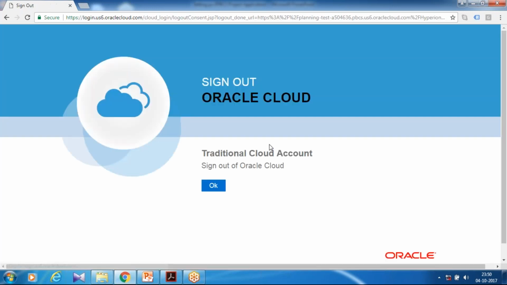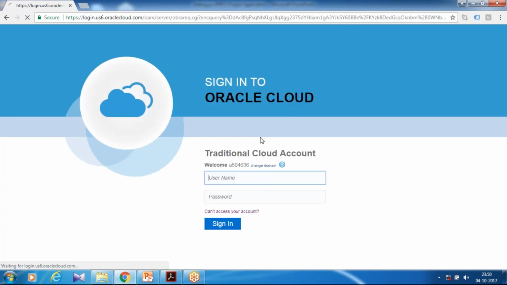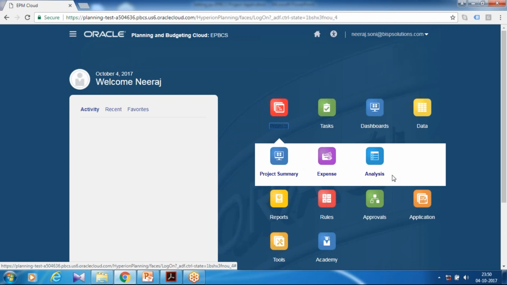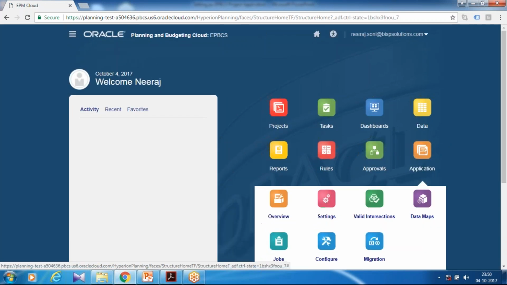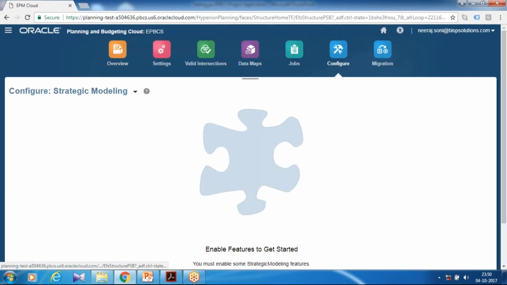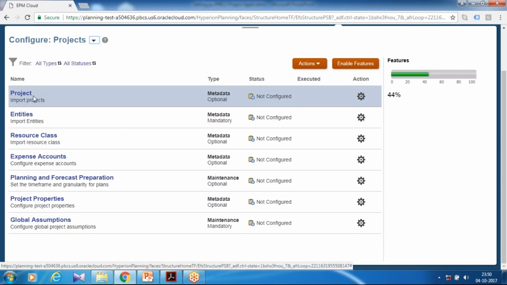You see a new module called project module appeared along with a couple of dimensions. The moment you log in, you see there's a project module, and under this you see project summary, expenses, analysis. Based on your other selection, you can see revenue. You log into the application, and there under application config you see the dimensions called project entity got created.